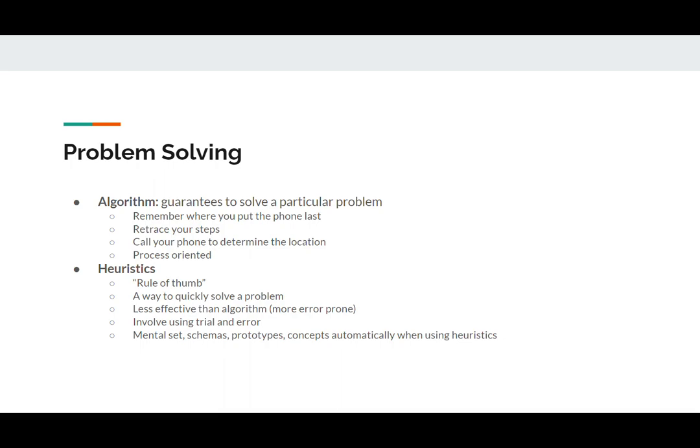A small tip here is that when problem solving, think about algorithms as the long way and heuristics as the shortcut. You use a mixture of these two when taking a test and overall in everyday life activities. And trial and error is when you try to solve a problem multiple times using multiple methods. If you try to solve a problem one time using one method, the next time you solve it, you may use a different method. This process is repeated until a solution is reached.